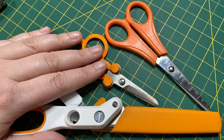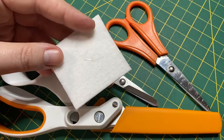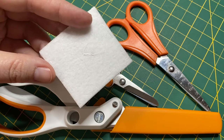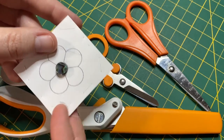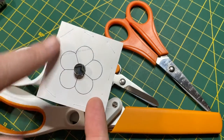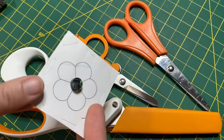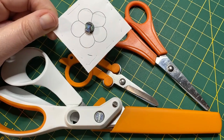If you have bad scissors, you're going to have a really bad experience because when you're cutting things like hide or even just your interfacing, if the cut isn't clean, it gets really kind of frayed out and fluffy — it's really hard to bead on. And then of course, cutting your threads, having a really good pair of scissors to cut your threads so you get a clean cut makes threading your needle so much easier. And then again, cutting that paper — so when I do something like this, I actually cut the interfacing or the felt first, then I will stitch my paper on top, then I trim the paper off using these scissors. A good pair of scissors is really the tool that makes either a good beading experience or a bad beading experience.